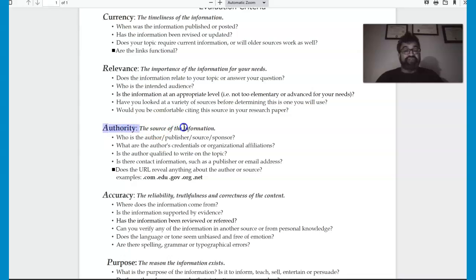Then the third one is authority, the source of the information. Who is the author sponsor? And when you think about news agencies, of course, there's political slants in any sort of agency. And you know, certain sort of perspectives. And of course, other different news organizations support different political members and parties. And knowing that assists you in understanding the nature of the news idea. So, of course, there's .com, .edu, .gov, .org, .net. These are more reliable. Of course, .com is not as reliable as the others.